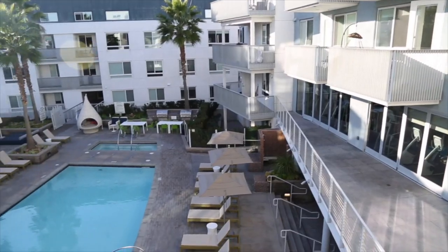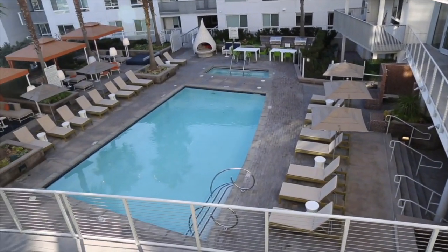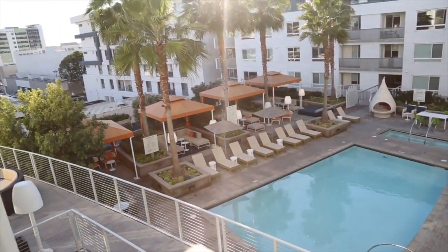This unit is not the unit I would be moving into at all. I just want to see what it looks like, so when the right unit in the right location, preferably with a pool facing patio, when one of those are available, I will know what it looks like and how it feels, and so as soon as it's on the market, I can just snatch it up right away. So that is what I am preparing for.